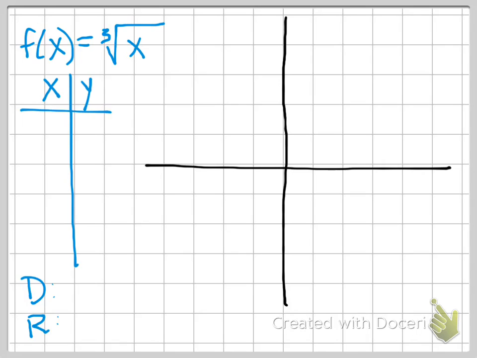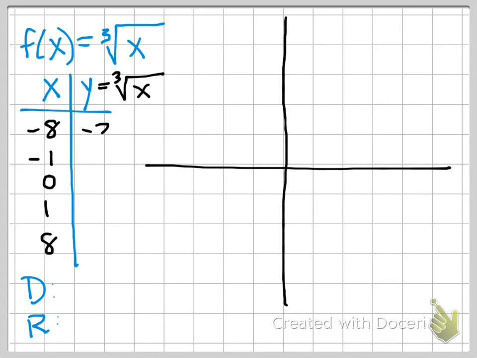And again, just like we picked 0, 1, 4, 9, because those are perfect squares, we want to pick perfect cubes. So I can take a cube root of -8. I can take the cube root of -1, of 0, 1, and 8. And the next two numbers I could put in my chart would be a -27 and a +27, so it's going to keep growing.